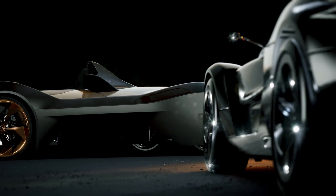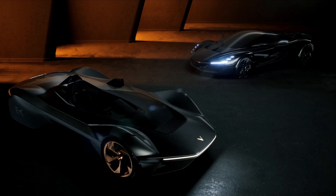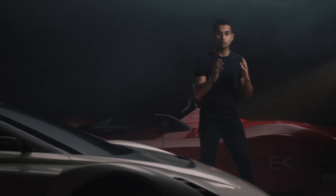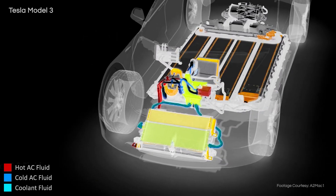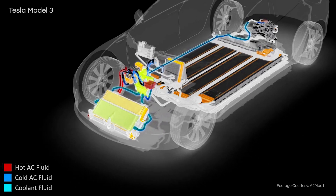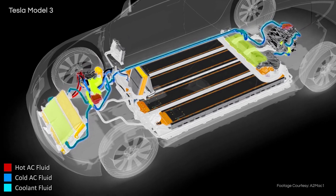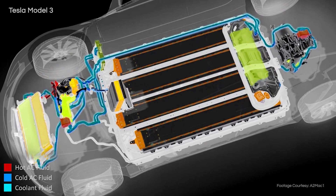The challenge with electric cars is that today the batteries get really really hot and they need tons of cooling, for which companies use a century-old liquid cooling technology. This technology uses a cooling liquid that is pumped all throughout the car through heavy and bulky radiators and an elaborate network of plumbing to cool each and every one of the thousand battery cells in the car.